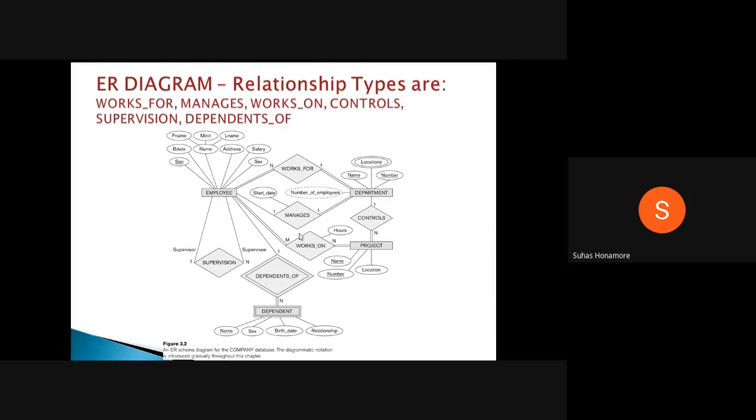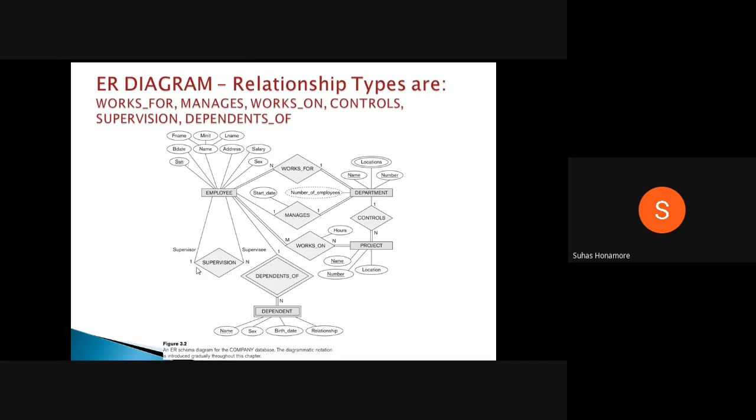Other than that, what all things can we do? If you saw here, one more thing is there, which is supervision. This is normally a relationship type, as we saw here: one, two, three or four, and this fifth one. All these 5 have a connection between two entity types. Here employee is there, here department is there, and between department and project, this is the relationship type between two entity types.